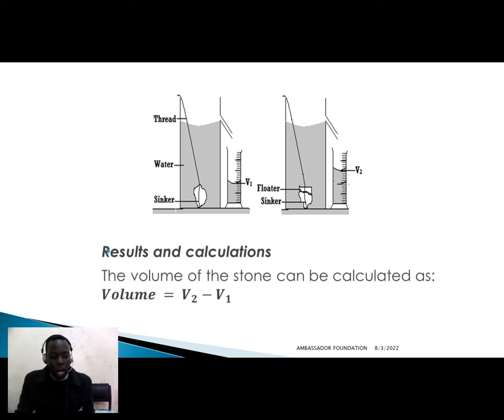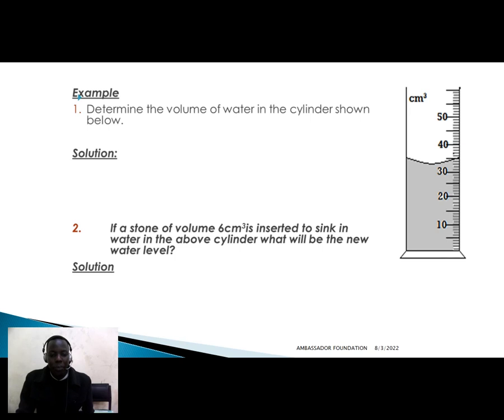Now, when you have found the volume of the sinker, tie the two, that is the sinker and the floater. The floater is the object that is refusing to sink, yet you want to get its volume. From there, the two of them will sink. Then the volume of water we collect in the measuring cylinder belongs to the sinker and the floater. Then subtract the volume of the sinker. We remain with the volume of the floater, the one that was refusing to sink, yet we want its volume. So we will have overcome the condition saying that it must sink. But when asked, please give all those conditions. There's no problem with that.